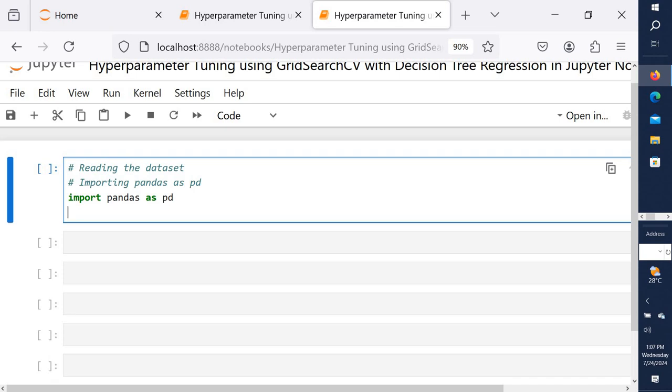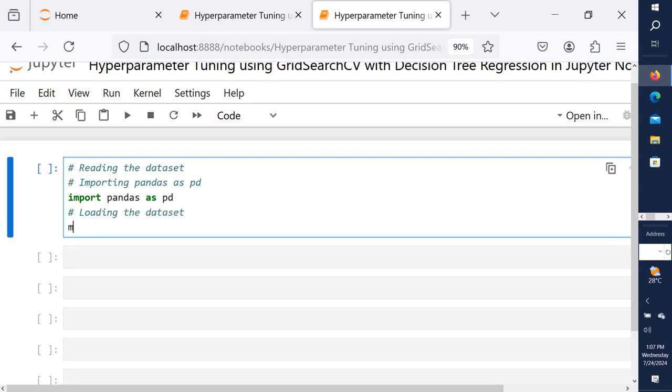And then we need to load the data set. Let's call it my data equal pd.read_csv, parentheses, quote. This is the directory where the data set is found.